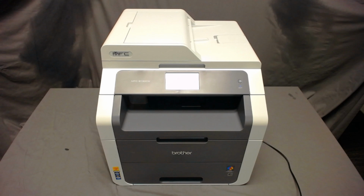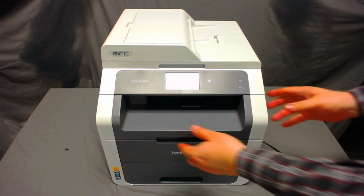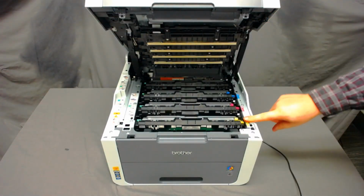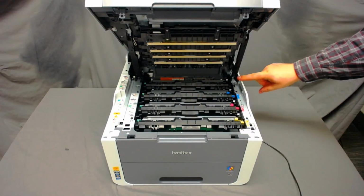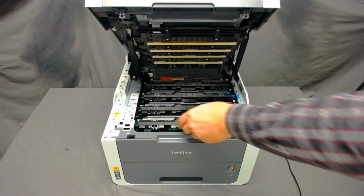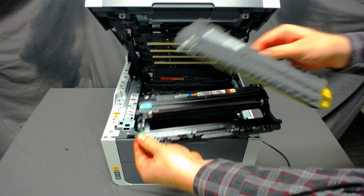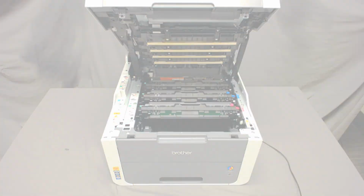We'll start by removing the empty toner. Open the toner cover on the printer, and you'll see all 4 cartridges. In this case, we'll be replacing the yellow toner. Remove the cartridge and press the green lever to separate the toner and drum. Be sure to keep the drum.